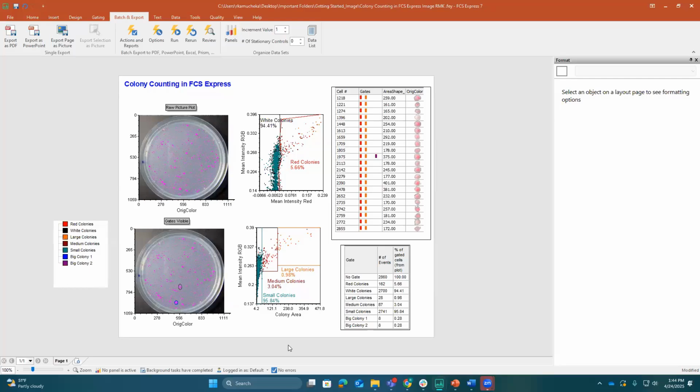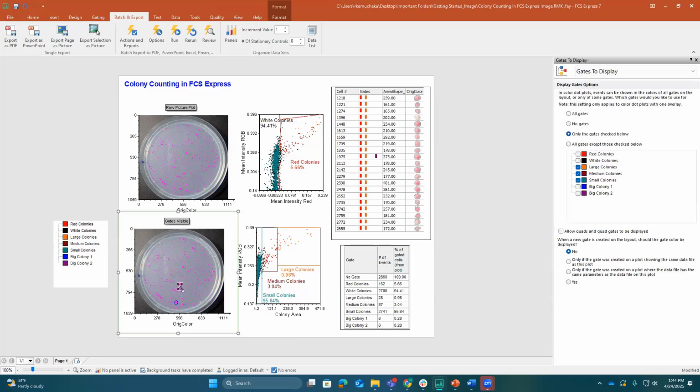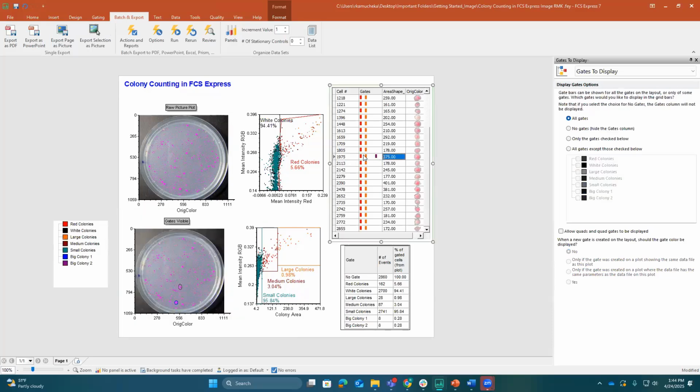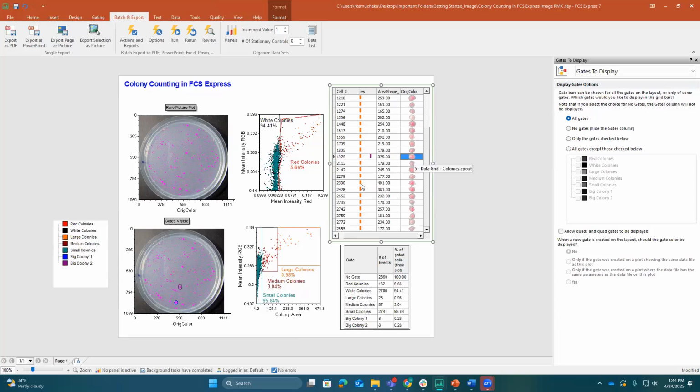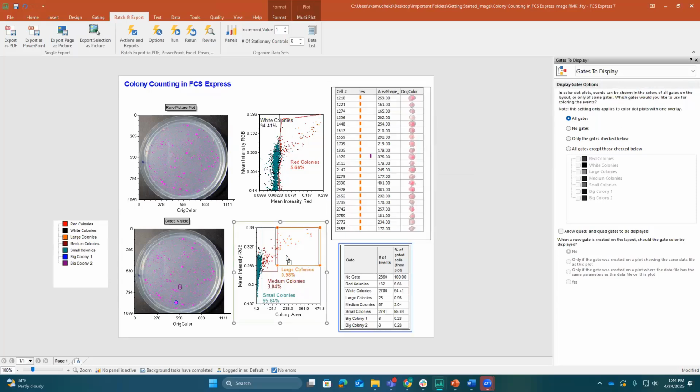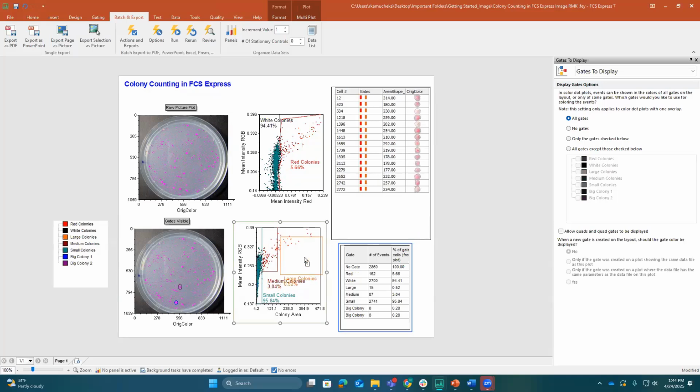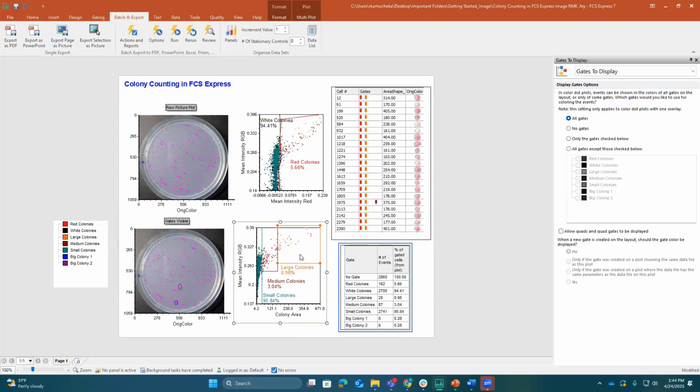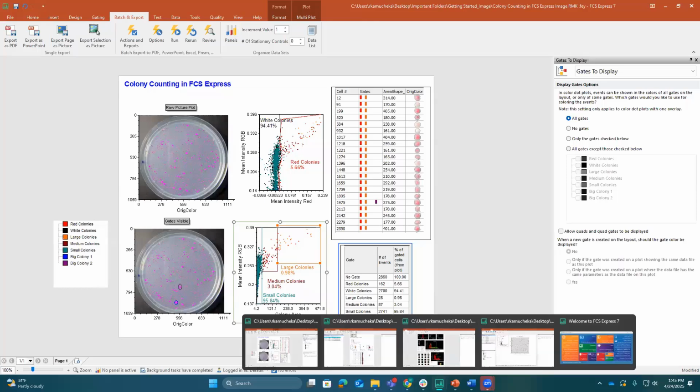So this was segmented. So this is CP out data. So it comes from an image. You'll see that we are able to add gates on the images. So you can see there's a gate here. And then this cell is actually the gate, the one cell that's identified here. So we can take a look at what that image looks like. Again, if we're moving any of our gates, everything downstream is also updating as we make any of these movements and changes. So everything is interactive with any of the changes that we make.